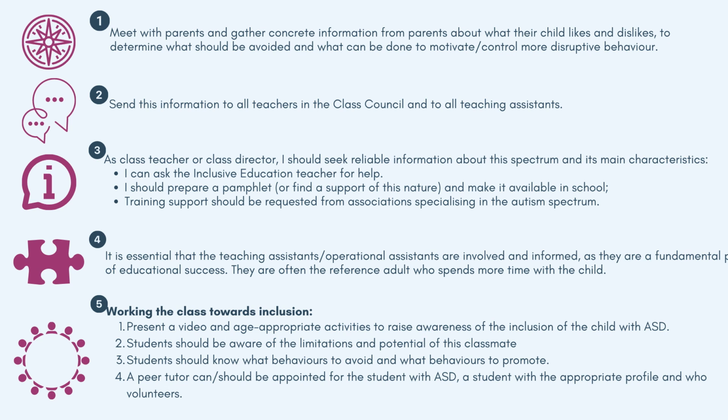As class teacher or head teacher, you should seek reliable information about this spectrum and its main characteristics. You can ask the inclusive education teacher for help. Develop a pamphlet or use the one we suggest here to make available in school. Seek support with training. There are several specialist associations available to do this.